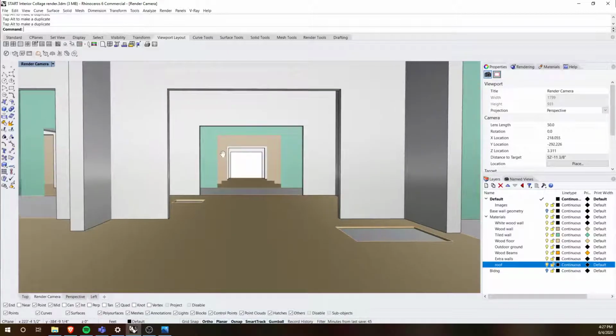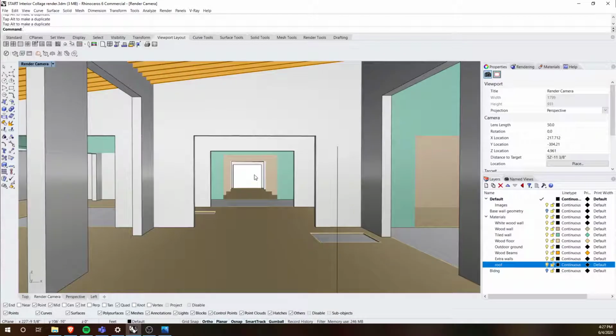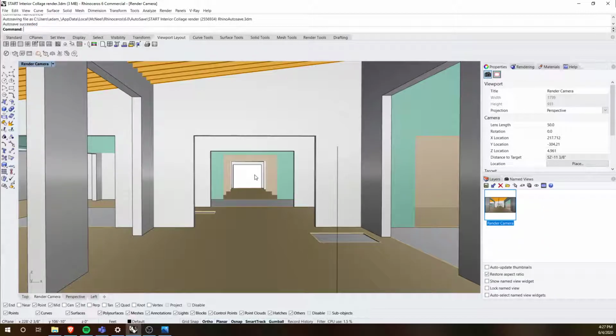But anyway, once you've set up a view, let's say you like this view here, you're going to want to save it. Again, I'm sorry if I'm repeating things you already know, just to make sure we're all on the same page, you use the command named view. That'll pull up a window. I have it dragged down beside layers. Normally it's just a standalone window, and you can save that view, and that makes sure that you can always go back to that exact same view as you're re-rendering a scene, so that you don't ever go off.